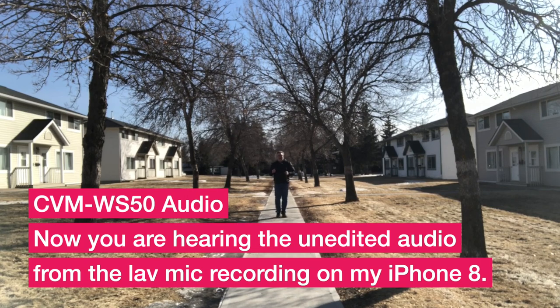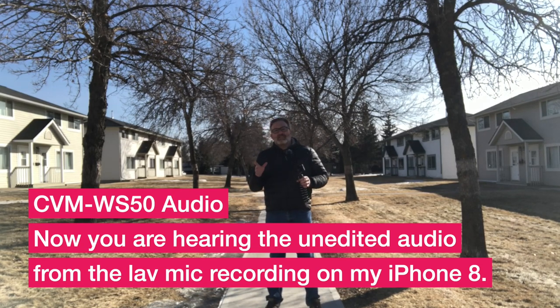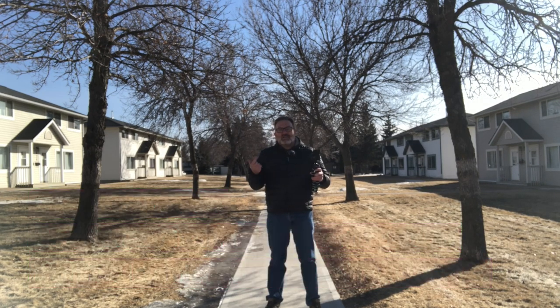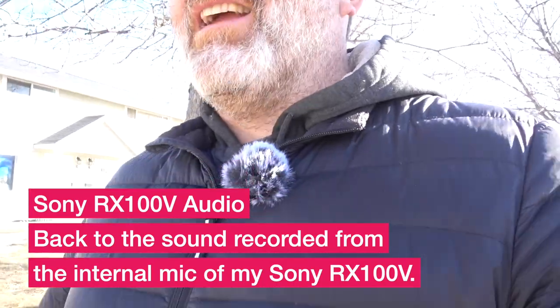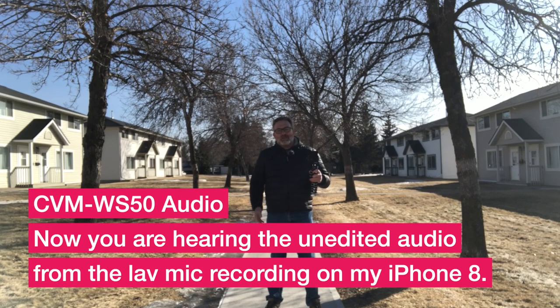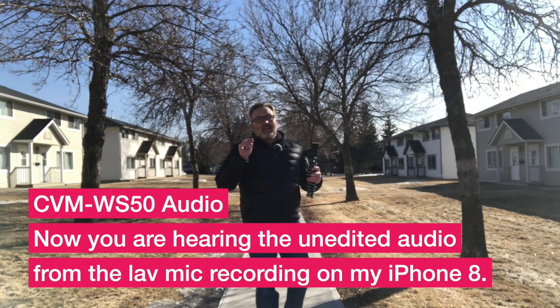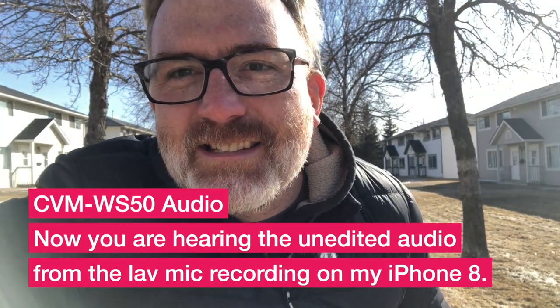So the lav mic receiver is plugged into my iPhone. As we're walking close towards the camera, it's a breezy day, windy day. So hopefully the windshield is working well to remove some of that wind. Yeah, and I'm excited to see how well the audio works, how well the quality comes out. You can hear the quality of my voice on the camera that I'm holding next to my voice. And hopefully we'll see some of the difference between the built-in mic on my phone and the lav mic on my iPhone. There we go, and the test is over.